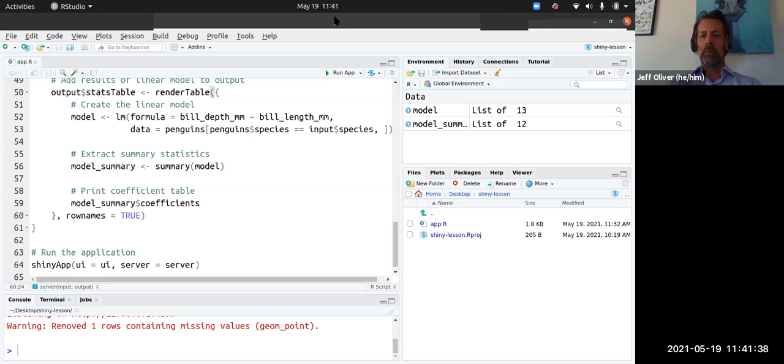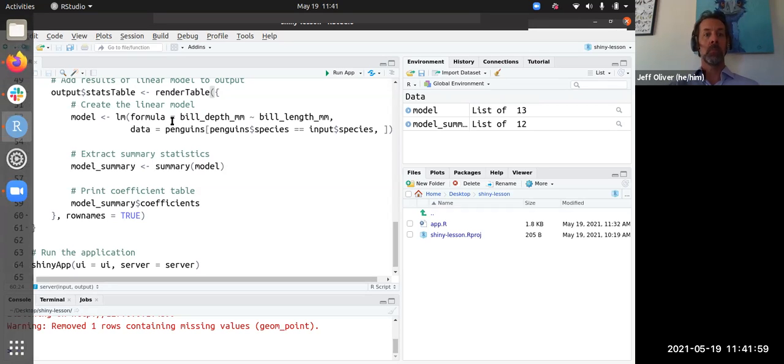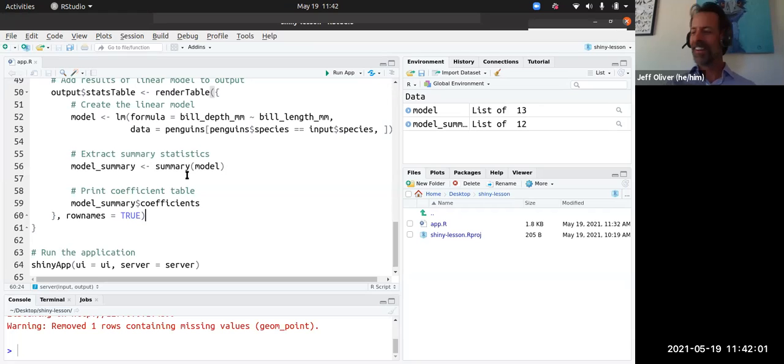Jack? Yeah, go ahead. I was wondering if, so you mentioned early on that you would open this up as a template and start working on it. I was wondering if there are also more complex examples of templates where there's, I've seen like I think whole web pages that are shiny with like different pages and navigation. And I don't know how to develop a website, but it'd be great if I could do it through R. So since I already know R.